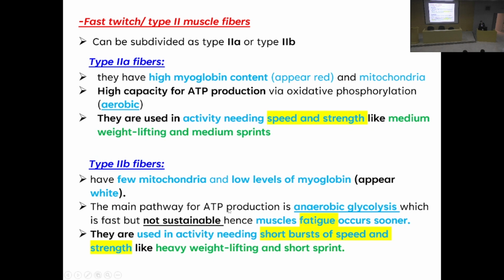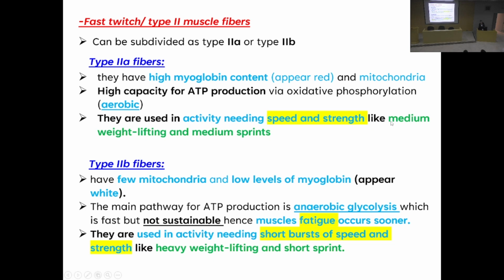However, in this one we are going to have anaerobic glycolysis. Anaerobic glycolysis is the conversion of glucose into lactic acid. And when someone says lactic acid, they say cramps. The contractions are not sustainable. We cannot have contractions for a long period of time, so fatigue will occur very quickly. This type of 2A fiber is used in the case of speed and strength.